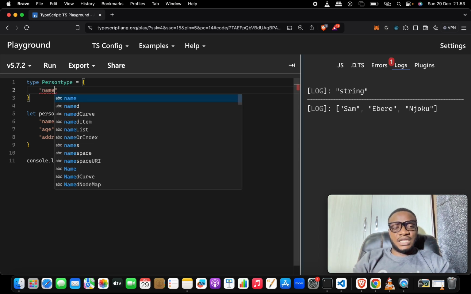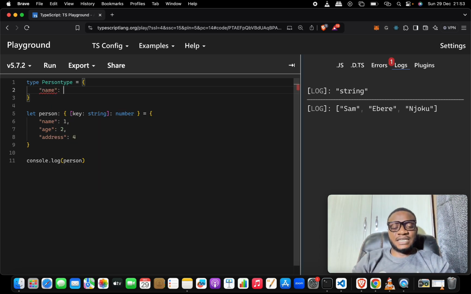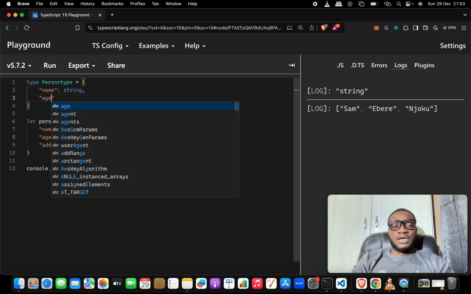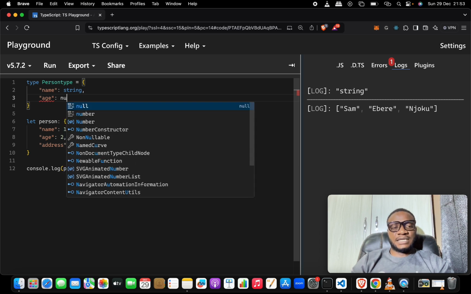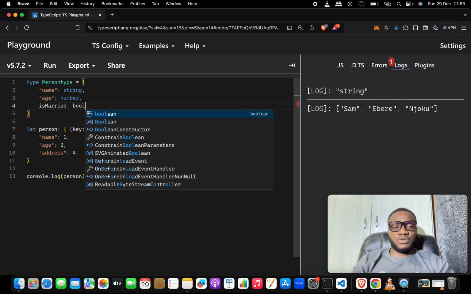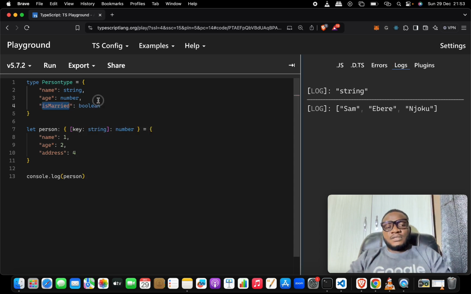So for example, you want to declare the name and specify that this is a string. You want to declare the age, and you specify that the age should be a number, like that. You want to specify isMarried or isSingle, whatever way, and specify that this one should be a Boolean. All right, something like this.